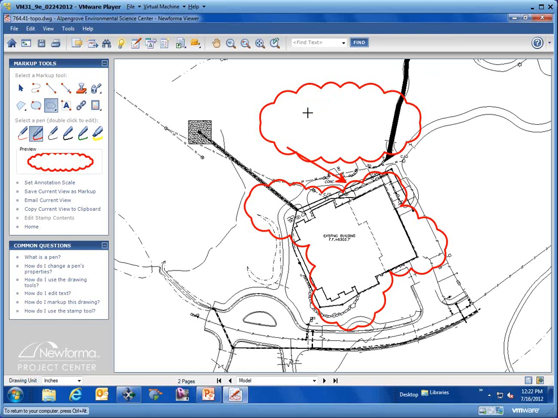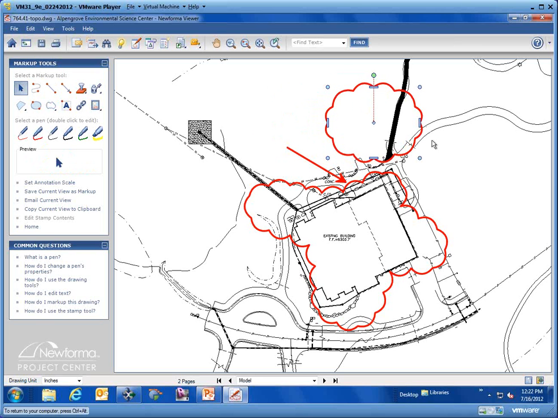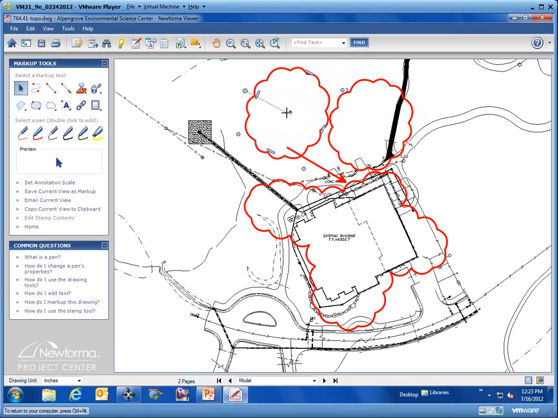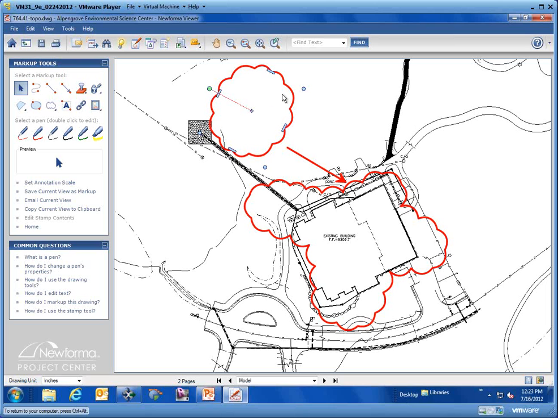Now, if I have created geometry or revision clouds that I no longer want to have on the screen, I go back to my selection tool. I just easily select it. I have a couple of items. First of all, I could squeeze that revision cloud in and clean it up if I needed to change its size or whatever. Not probably something you would do all the time, but for a revision cloud and the majority of the markup tools right now, we do have the ability to rotate, much better for the stamps, or grabbing the center allows me to move that. Of course, selecting it and hitting delete on the keyboard will actually delete that item.